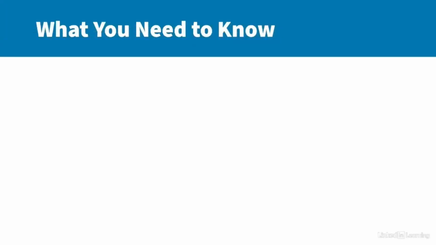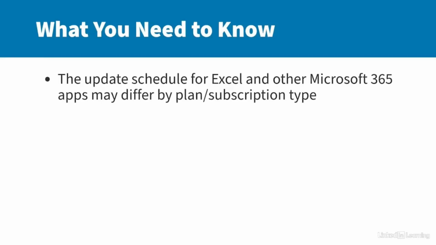Well, here's what you need to know to follow along with me in this course. Firstly, I'm working with Excel using a Microsoft 365 business account. Because Excel is always being updated and improved, and because not all Microsoft 365 subscriptions are updated at the very same time, what you see on your screen may not always match exactly what appears on my screen. But not to worry, it shouldn't affect your ability to complete the tasks we'll be performing.